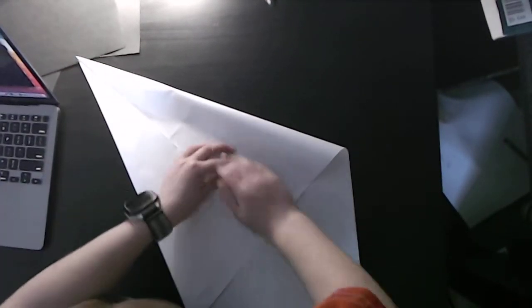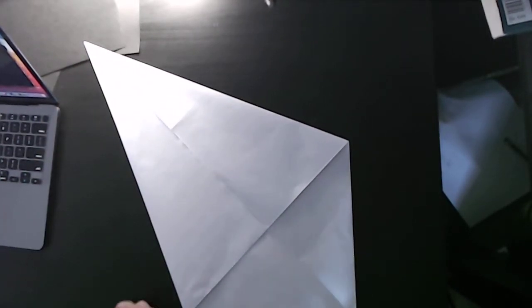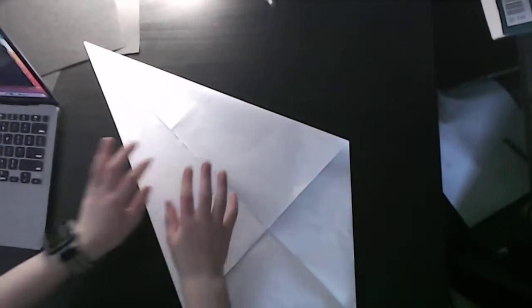It's definitely harder than any model I've ever designed, besides the porcupine. The porcupine's probably harder.